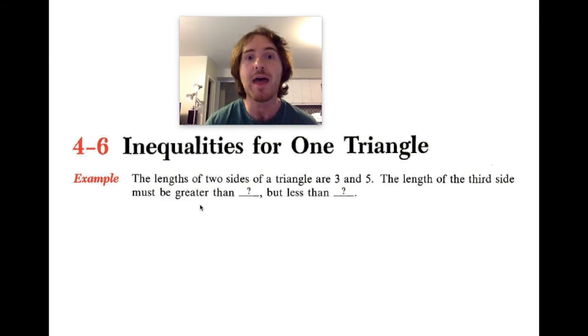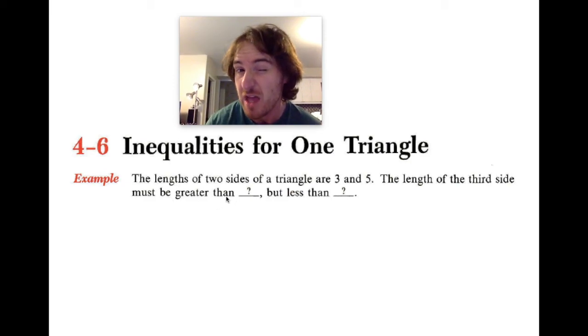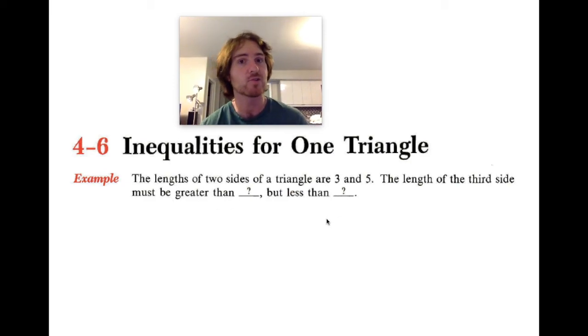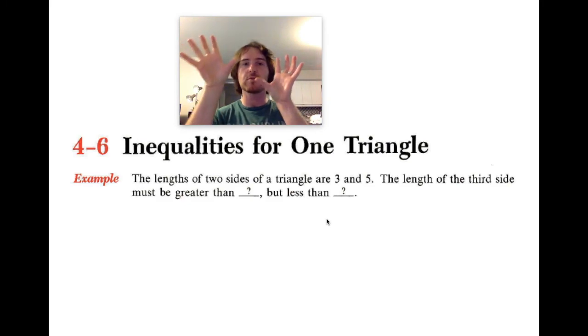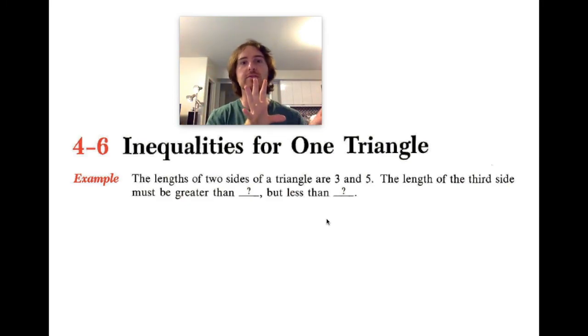And we know that written out like this here, it's going to have something to do with inequalities, right? Because we see greater than and less than. So the triangle inequality theorem will have some sort of in-between values that we describe in order to figure out how long the sides can be given some information.